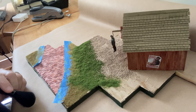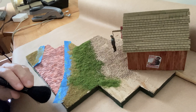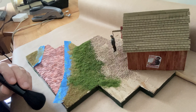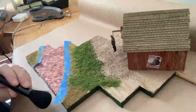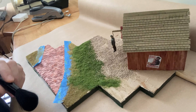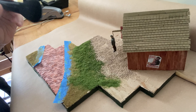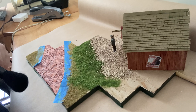Well, the glue holding down the various types of land features has dried and it's time to go on to preparing for the second layer of glue and materials to be applied. But first, I need to remove any of the materials that are not adhered to the diorama base.